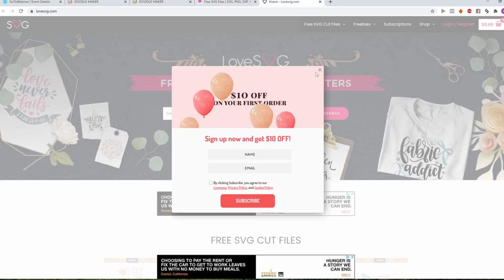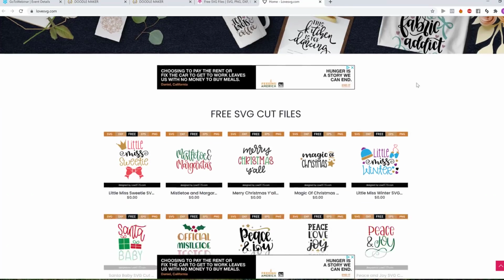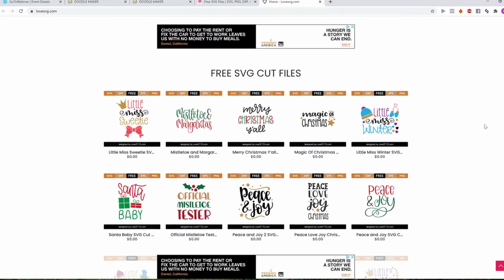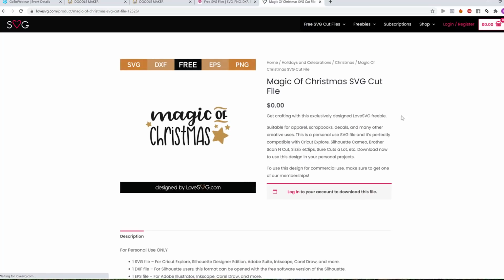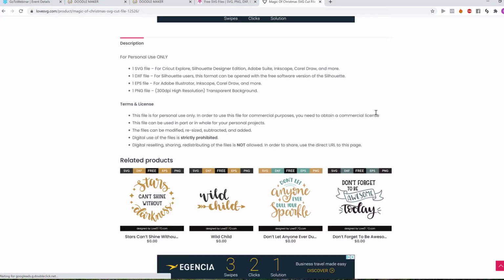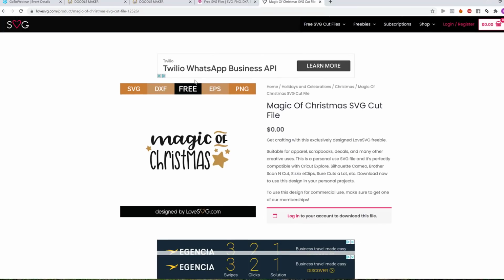Again, there's another one called Love SVG. There are tons of them. I mean, there's so many options available when it comes to SVG files, right? You see this here is another one. So here, let's see, the holiday season, right? Merry Christmas, y'all. Magic for Christmas. Let's say you just click on this SVG button here, and automatically it's going to go in and you can download this, right? You just have to log in or create a free account with them, but most of these are free.